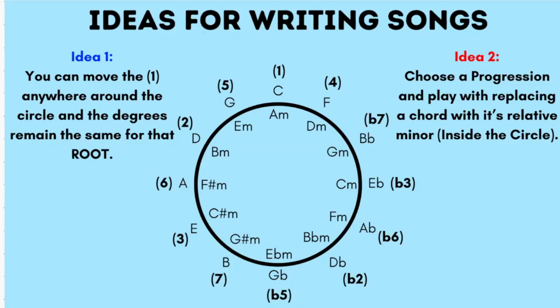Okay. So let's do it with something a little different now. Let's extend a little bit and change the key. Let's say the G is the one. And if the G is the one, then we have the six, which would be E. So G, E, and C, which would be the four. So it's going to be the one, the six, and the four, like this. G, E, C.